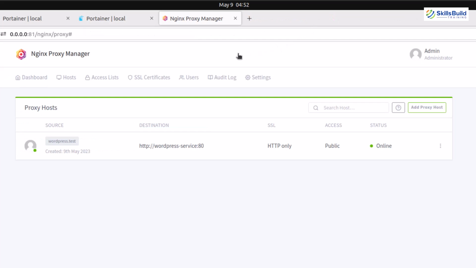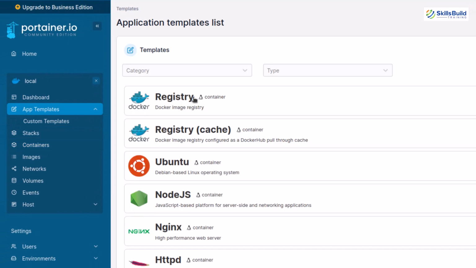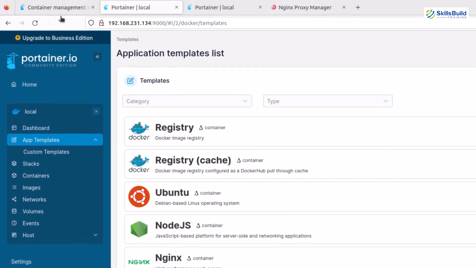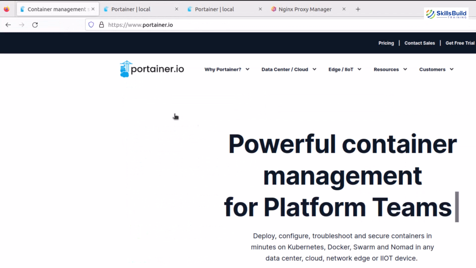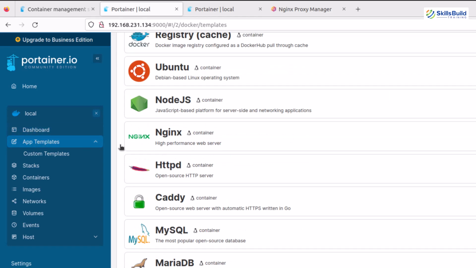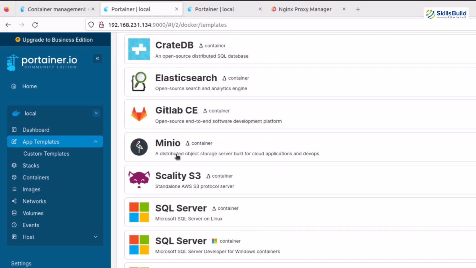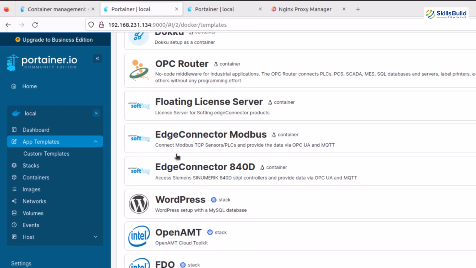So this was all about Docker, and in case you want to go for Kubernetes, you can also deploy your Portainer on Kubernetes by just going to the official website of Portainer, and then you can have the instructions on how you can have your Portainer on Kubernetes. And in case you want to have your Kubernetes inside your Portainer, you can go to add templates and look for Kubernetes in this one, and you can simply add it as a template. So how cool and how easy it is.